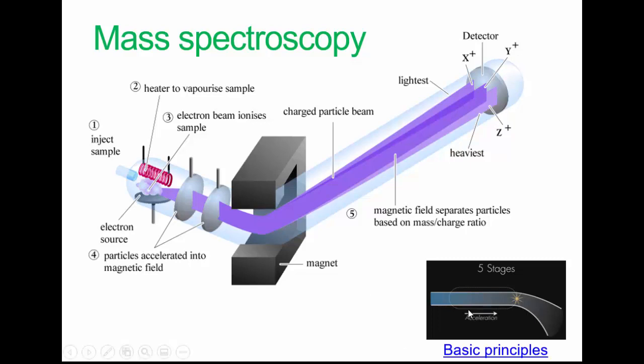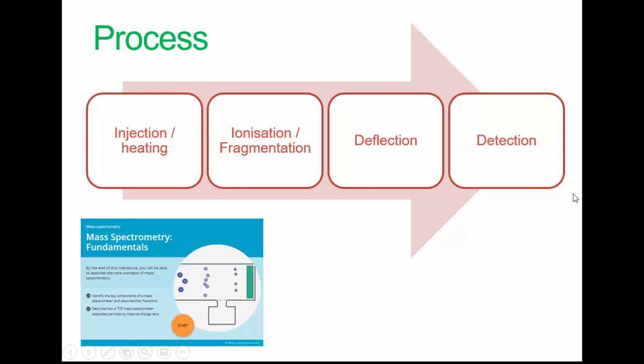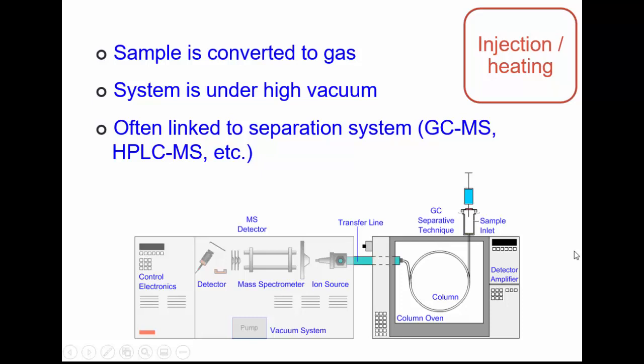So here's a video which will take you through the basic principles, which I'll review a little bit in some of the forthcoming slides. And there's an image of the typical mass spectrometry design. These are the main stages of the process. Again, for further reading, see the LearnSci resource on MS in Blackboard learning materials. Okay, so this is how it works. The first stage is injection/heating, as shown here. MS is often used in the GC-MS system, where the GC stage is used to separate molecules in a mixture, with the MS performing qualitative analysis.